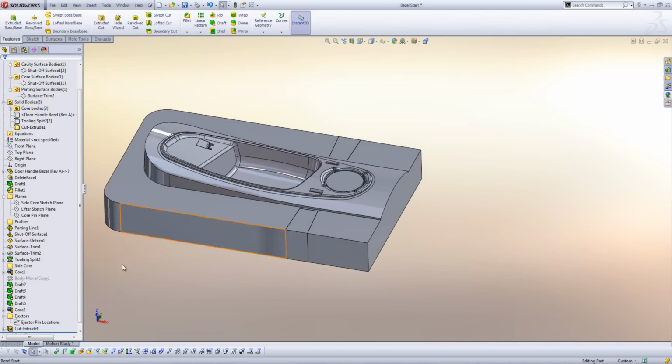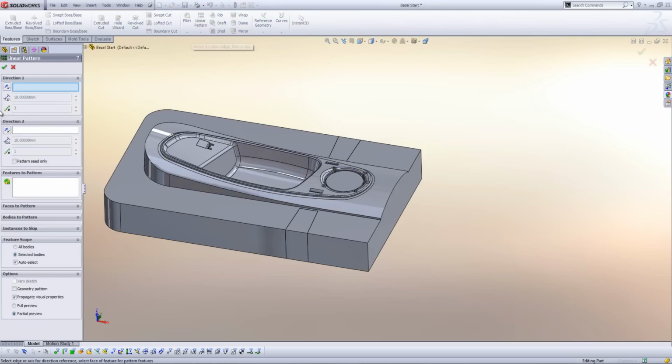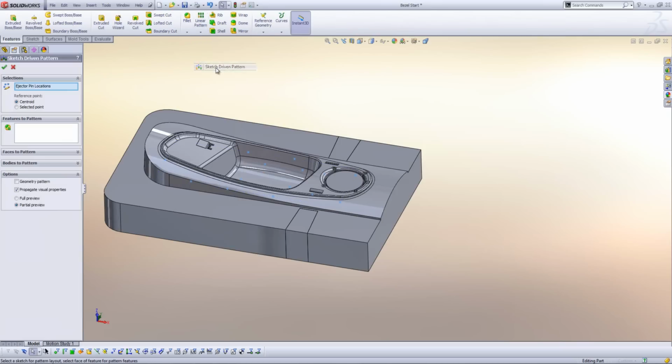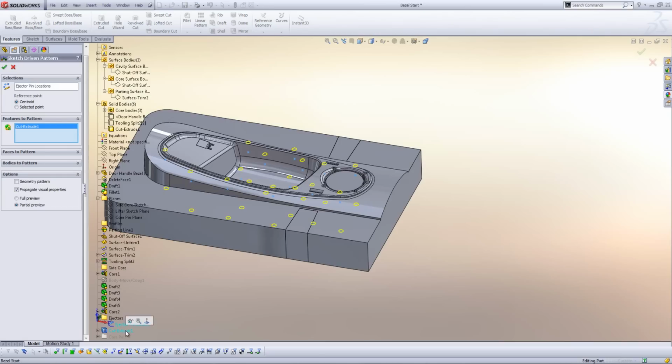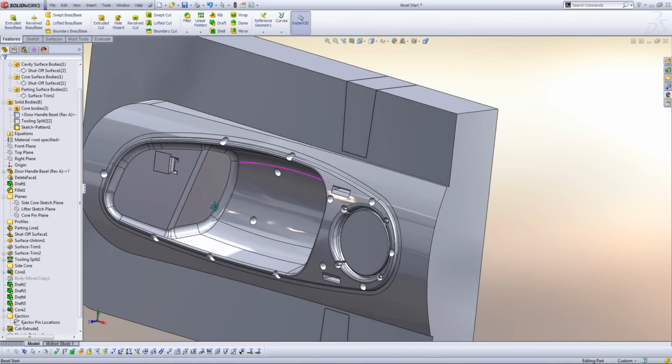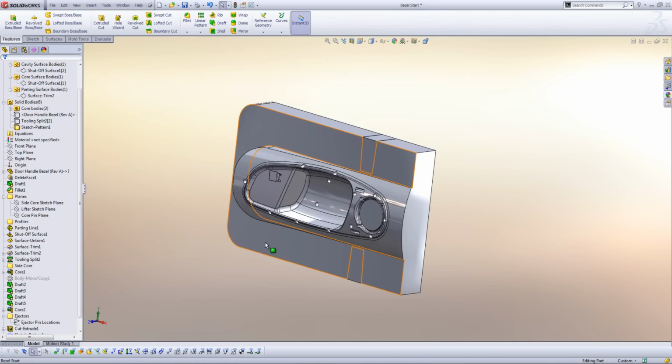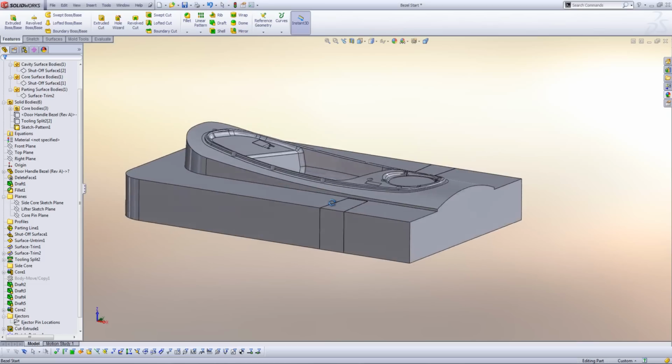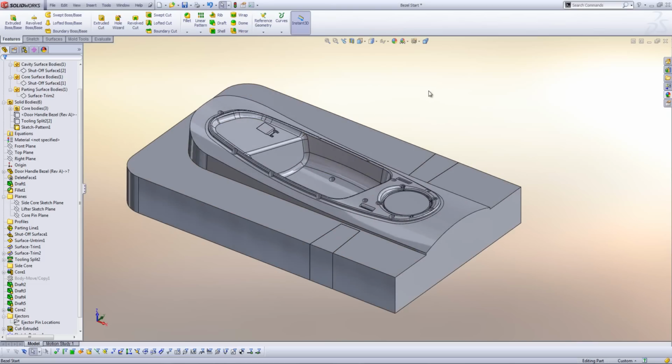Now typically you'll need quite a few of these, and using some nice tools in SolidWorks we can generate these very quickly. So we have a sketch here which has a load of points in indicating those locations, and I can use something called a sketch driven pattern here, which will use each of those points and then place the feature that I want to pattern at each of those points. So you'll see here I can just select those very quickly, and we've now created all the ejector pin locations. Okay, so that's us pretty much done on the base of the mould.